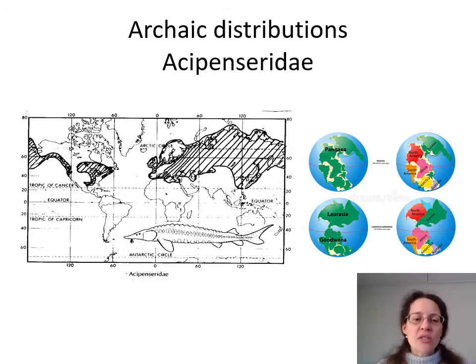Acipenseridae, so we can do this as well with our sturgeon, right? Our paddlefish's friend. We see that same type of pattern where it's found throughout all the northern continents here. And again, when we had Pangaea, those northern continents were connected and would have been sharing that fauna. There's 27 species of sturgeon, so there's a little bit more diversity, but they're spread across the northern parts. Again, freshwater, we're not in the oceans here, right? We're on the land masses.